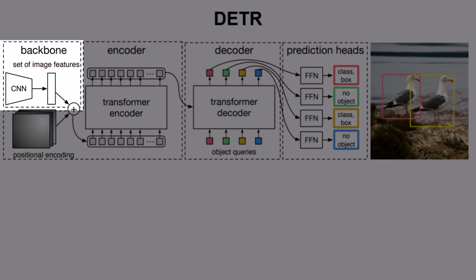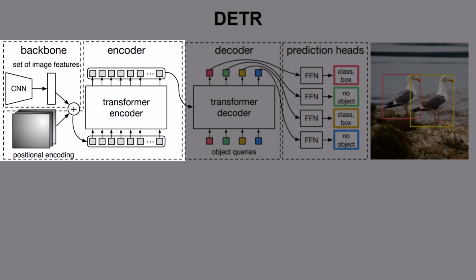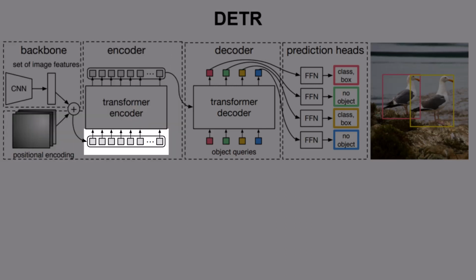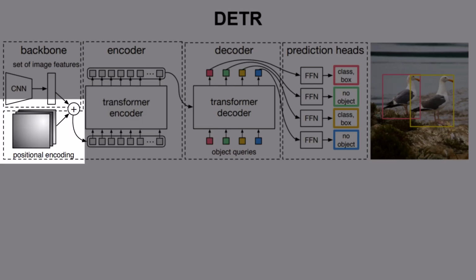And like the vanilla vision transformer, or ViT, which I also have a video for, we divide these image features into equal size patches, and we consider those patches as separate tokens that we can give to a transformer encoder. But since the transformer encoder uses multi-head self-attention and does not care about the order of the input, but we care about the order of the input, we add this positional encoding, which I also have another video for.